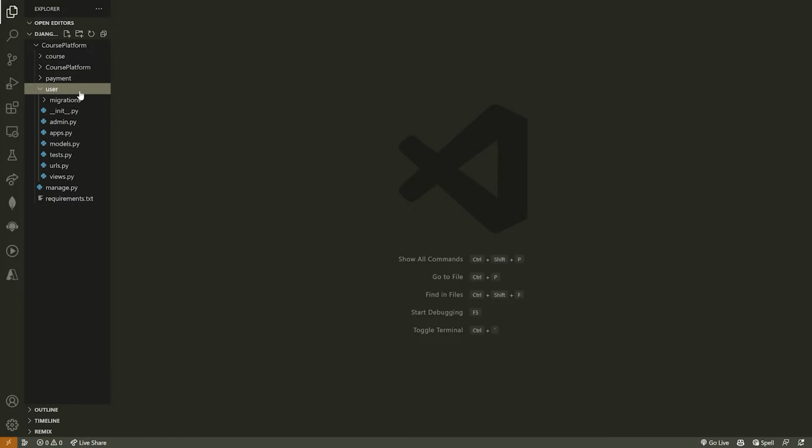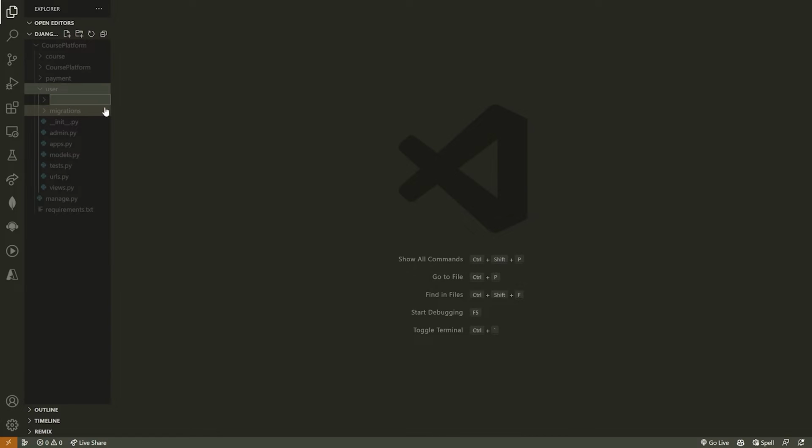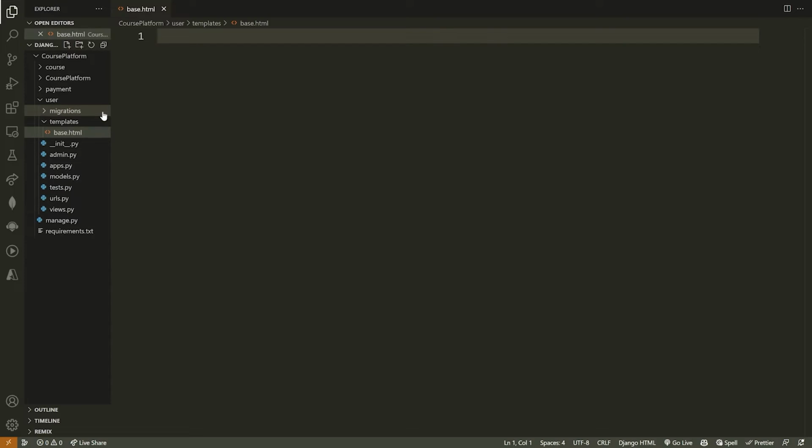So we're going to go inside of our user app here because this will be where we're working mostly in this video. And we're going to make a folder called templates. Now make sure you name it exactly templates, otherwise it won't work. We're then going to have a file called base.html. Now what we'll do is initialize an HTML template, and we are going to add Bootstrap to this so we can very easily style our website. Obviously you can adjust this if you want. We'll make a basic navbar, and then that will be the base template.